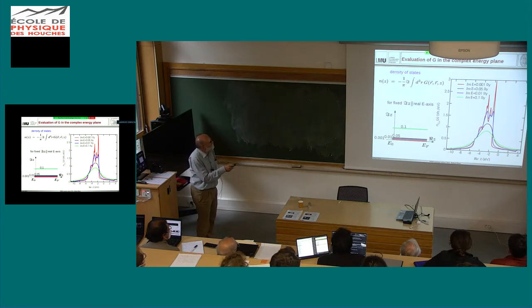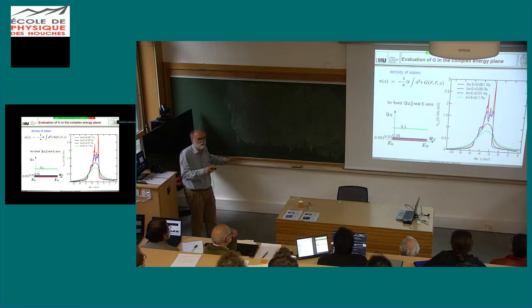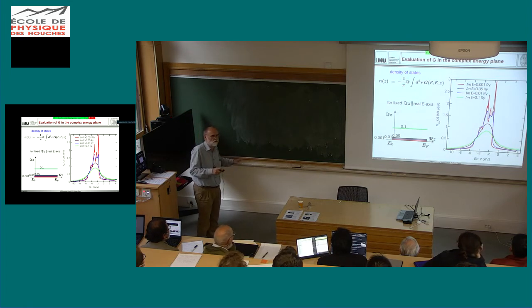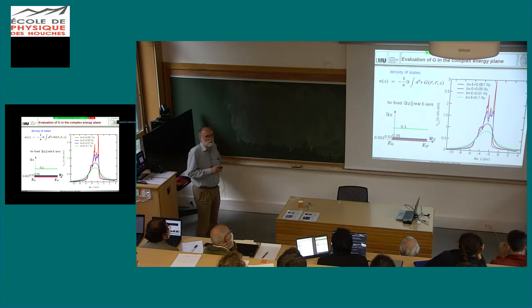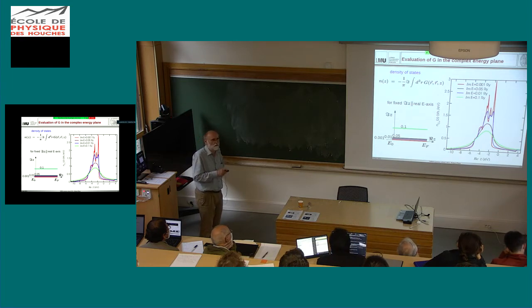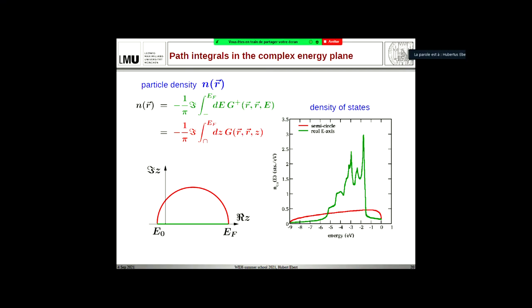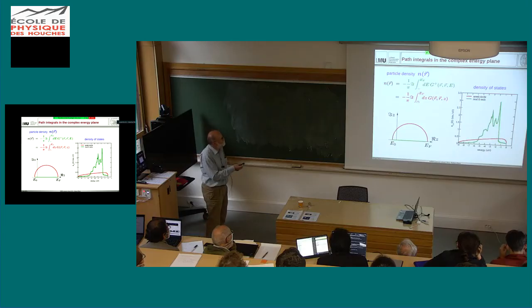But now if you allow the energy to have an imaginary part growing and growing, starting with 0.01, 0.05, 0.1, then what you see is that these curves lose structure, get more and more smoothed out, and this extreme case is very, very flat. Yeah? But the important thing is, because of the analytic property of the Green's function, we do not lose information going into the complex plane, but we can use a nice trick for energy integrals.